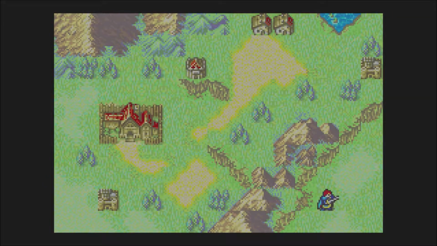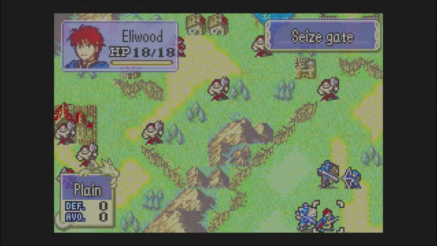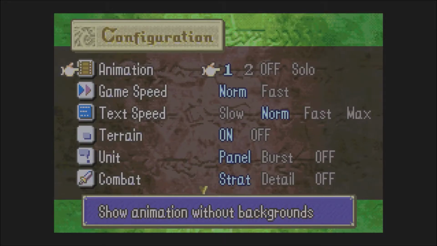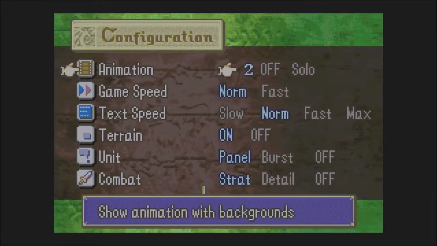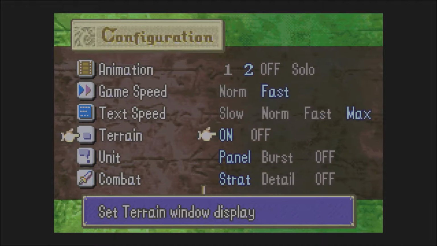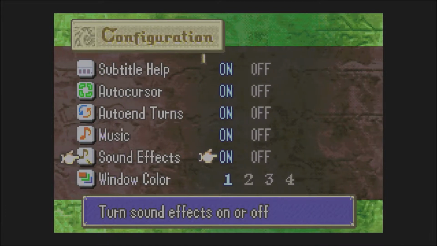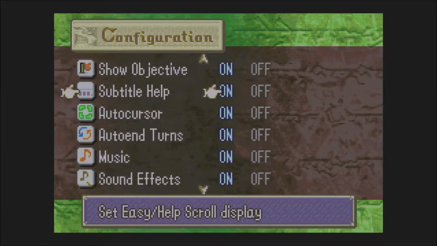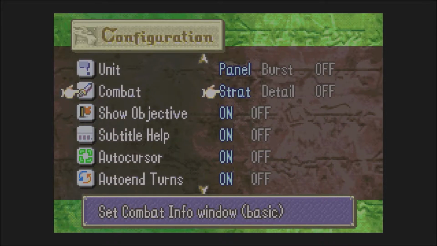We'll be skipping the story, which luckily is a lot easier in these games than in Final Fantasy 15, which gave us some trouble. But the first thing I'm going to do is turn animations to 2, fast game speed, max text speed, window color 3, because I like that one the best. Perfect.